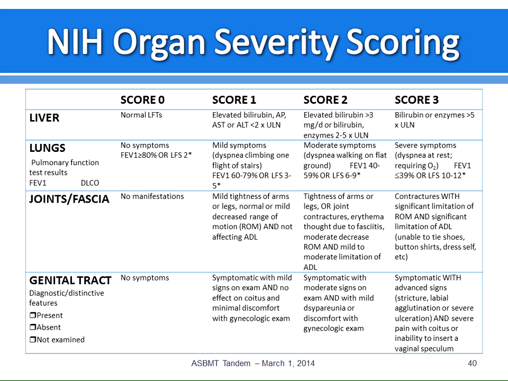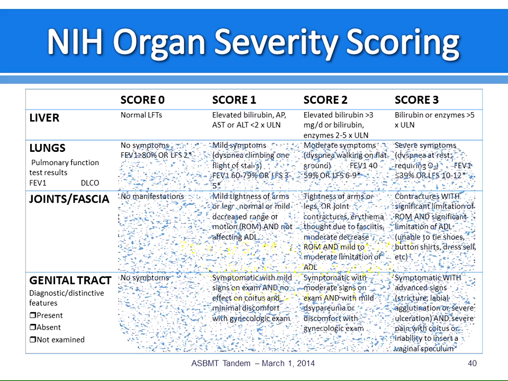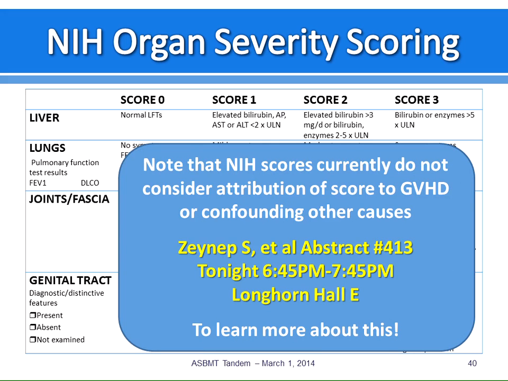And we know that's not true because the incidence of bronchiolitis obliterans is more like 10 or 15%, and for all comers, it's a little higher if you've got chronic GVHD. So what this tells you is that some of those symptoms are ascribed to other things. If you want to learn more about that, I would recommend going and seeing Sahika's poster from our center tonight to see what some of those other confounding causes are. And you can see that some of the diarrheas and all of those other weight loss and stuff will be due to some other symptoms.